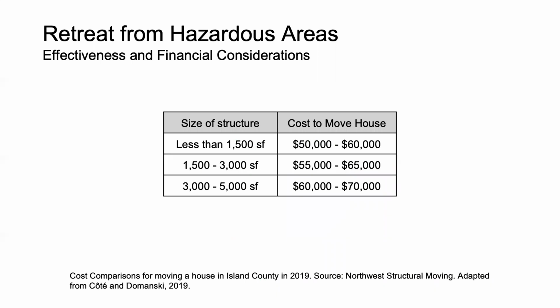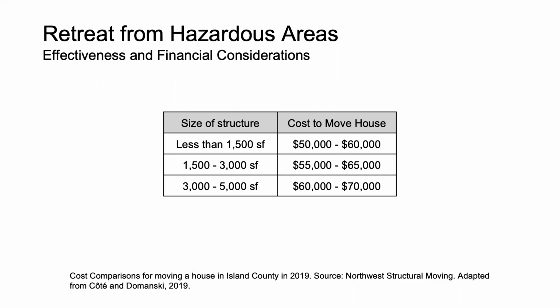Of course, people are going to ask, what about the costs? So this table should look a bit familiar, but instead of talking about accommodation, this time it's evaluating the hypothetical cost to move different sized houses, ranging from 1,500 to 5,000 square feet. Again, these numbers do not include additional costs that a property owner might incur for things like permitting, foundation, utilities, things of that nature. It also does not consider the effects on property value.